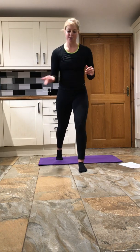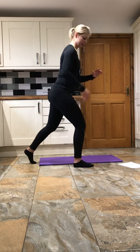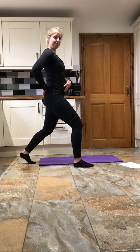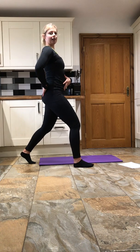Again, only go as far as you feel ready. The knees might complain a little bit, and if they are, just rein it in, keep it a smaller movement. Switching legs, so we're thinking of sort of a 90-degree thing going on if you can, okay? Biggest thing, we're not leaning forward, no matter how low you're going, we're staying tall with your body.